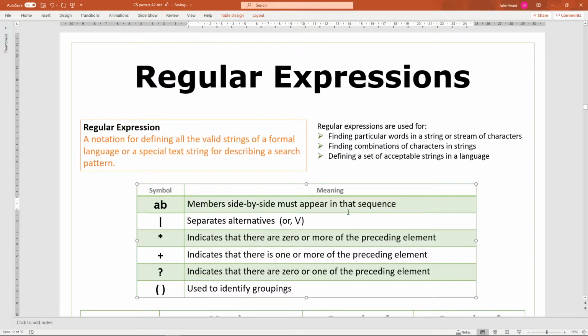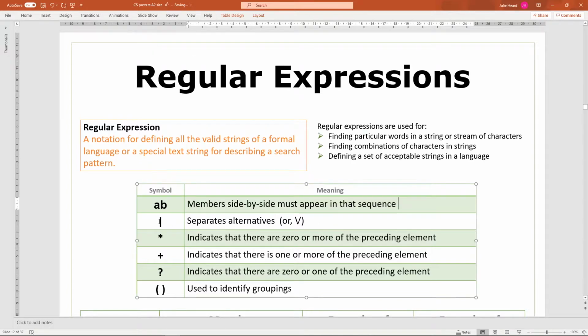If I typed in A and a B, that's valid. If I did A, B, B, currently, that part of it's valid. But as a whole, that is an invalid input because I've got an extra B. I don't know where that extra B came from.